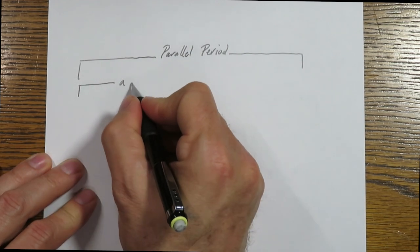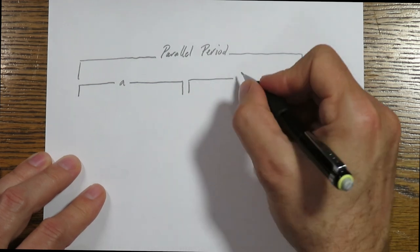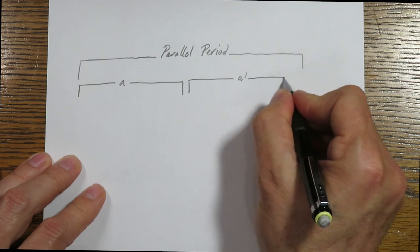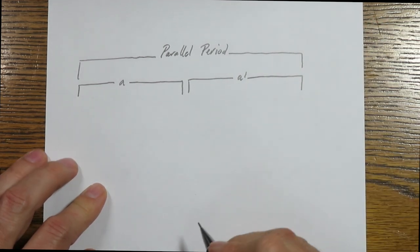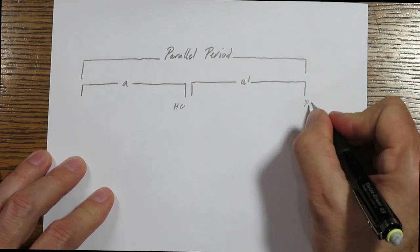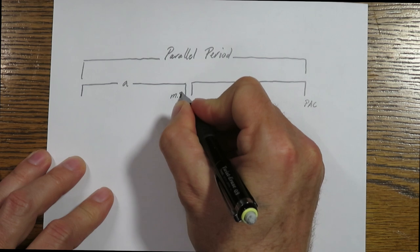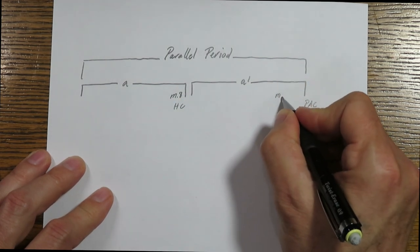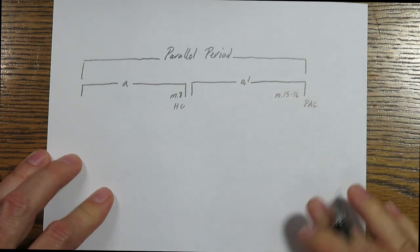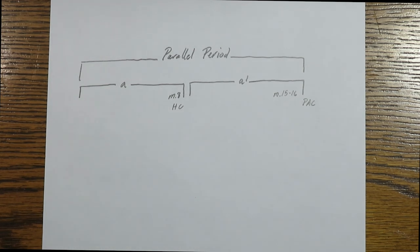Okay. So if we were to diagram it out, it would look similar to the last one. All right, let's do our phrases. And the A, A prime, and measure 4, we have the half cadence, measures 7 and 8, we have the IAC. Okay.